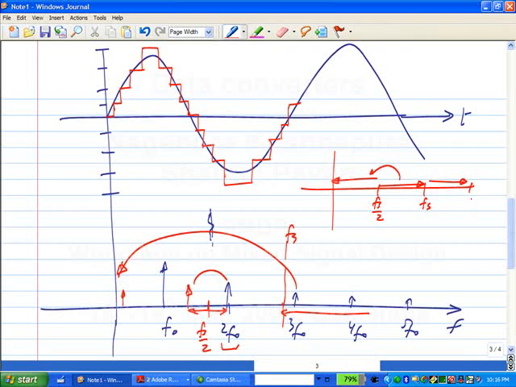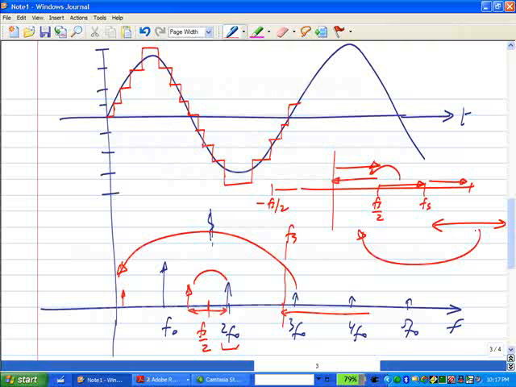Let's say you are given the continuous spectrum and you want to see the aliasing. This is what you will do. This is the algorithm. Essentially you are repeating this, but remember that minus Fs by 2 to 0 is the same as 0 to Fs by 2. So that's why we are just doing the flipping around. So all I am doing is I will take this segment, put it on top of this, the next segment, put it on top of this, and so on. So is this clear? All the high frequency tones will come here. The next one may come somewhere here and so on.